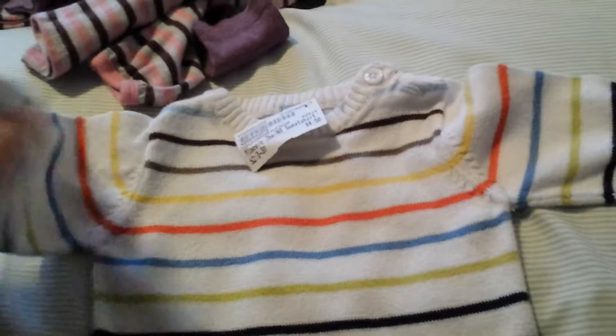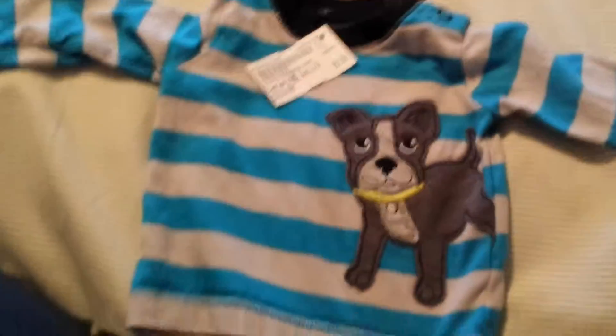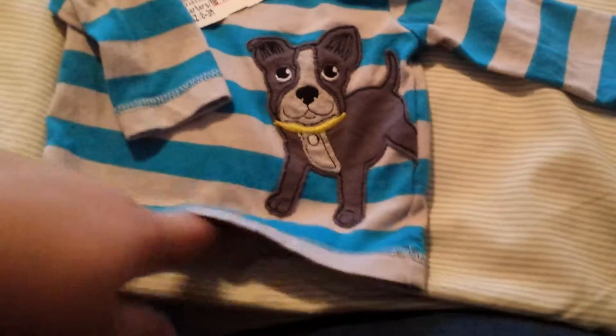I got this for Nolan or Maddox — I don't think it'll fit Maddox but it should fit Nolan. It's like a cardigan sweater shirt. This one is for Mr. Nolan, zero to three months by Old Navy, really cute and soft. This one is most likely for Mr. Maddox because it's newborn, and Nolan tends to be a little chunkier while Maddox is thinner — it's nice and small with a cute little puppy. I'm really into shirts right now; I used to be into onesies but I find that sometimes babies don't fit them right.